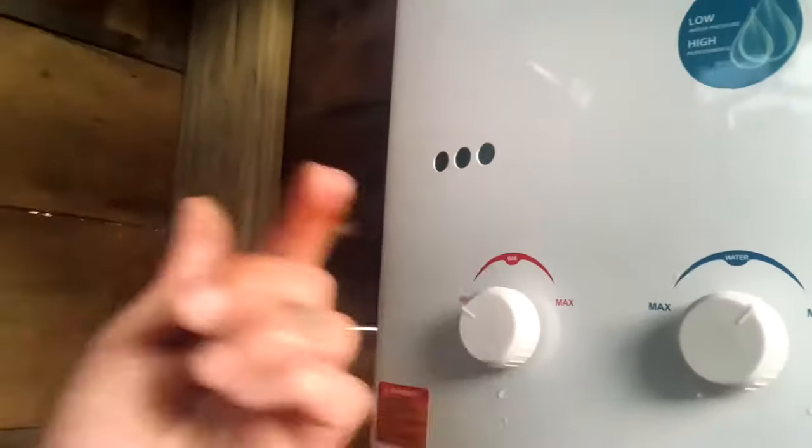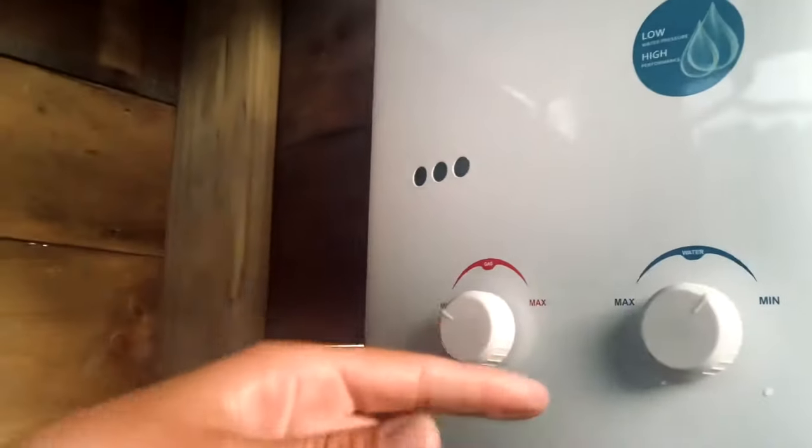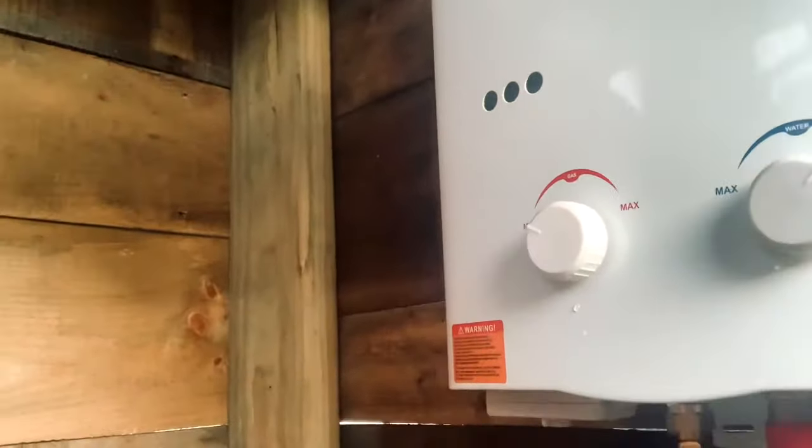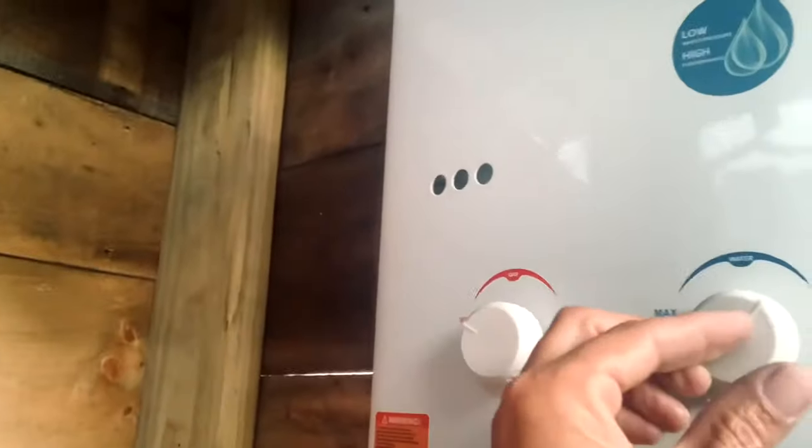Game changer — first shower over here! This system is very intense. The pressure coming through that pump is high — I put it to almost low because it actually gained so much pressure that it blew the hose right out. The heat gets very hot too. I also put in a mirror so I can check my back for ticks, because those things are nasty. They're not at full throttle right now — I'm just having a shower.